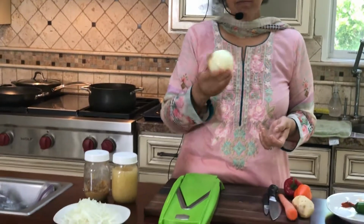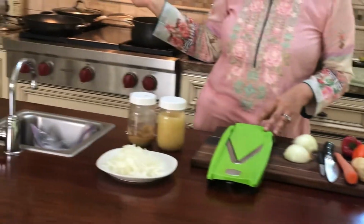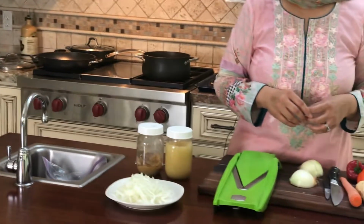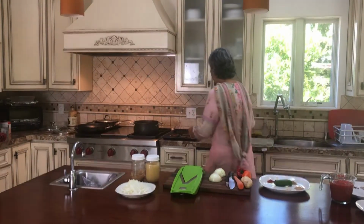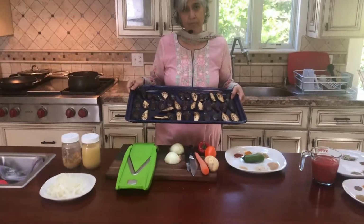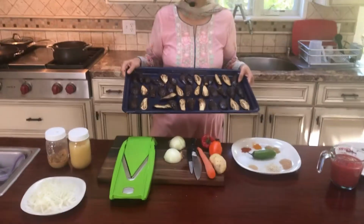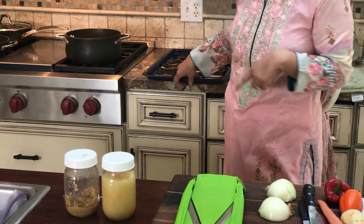So what I have right now is about one medium onion. I have sliced it using a mandolin, and that is being fried right now in a couple of tablespoons of oil. And to make it go a little faster, what I did was I took 2 pounds of eggplant, and here's my eggplant. And what I did to them was I sliced them and baked them in the oven at 350 degrees for about 30 minutes. Why did I do that? Just to cut back on the time that I need to do for doing the cooking.